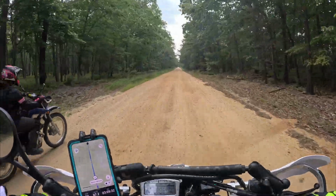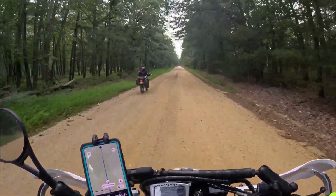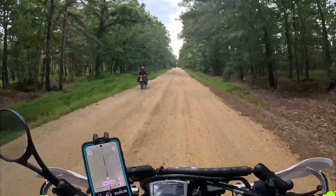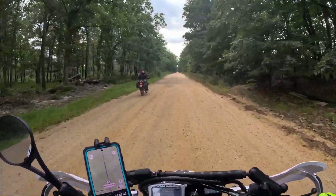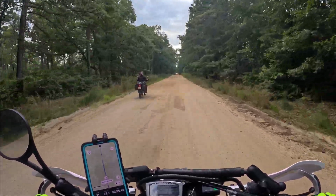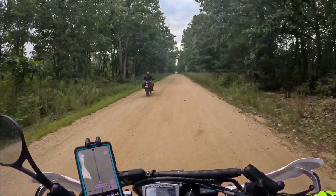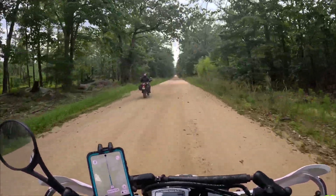On the road, this bike fares pretty well. Yamaha has it rated at a top speed of 76 miles per hour, 122 kilometers an hour. On our trip with our mods, we did get all the way up to 80 to 82 miles per hour, or 130 kilometers an hour roughly, just to keep up with traffic on specific roadways. As I mentioned before, you probably don't want to use this bike for long commutes, unless of course you build it out to do such things.